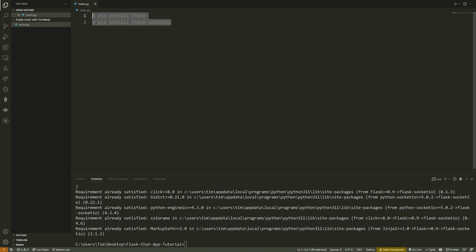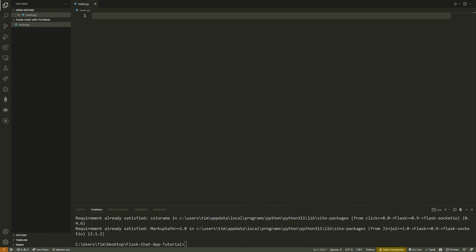Okay, so now that we've installed Flask and Flask SocketIO, we're going to start by creating a very basic Flask web server, and then we're going to create our different HTML templates and all the other stuff that's involved. To give you a very quick overview of what we need to do here, we essentially need to use sockets, which are a live way of communicating rather than refreshing the page or saving stuff in a database, to transmit messages between different chat rooms and different clients. So we're going to have what's known as a socket server, which is going to be running on our Flask web server, and then we're going to have different clients, which are really just the web browsers that connect to that server. They're going to send a message to our server.